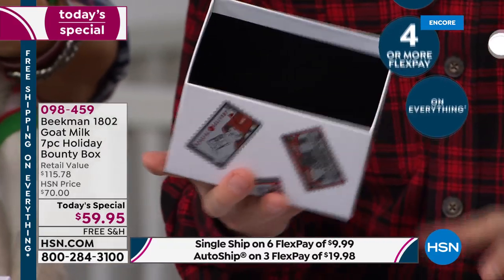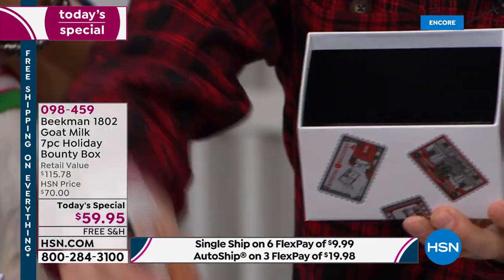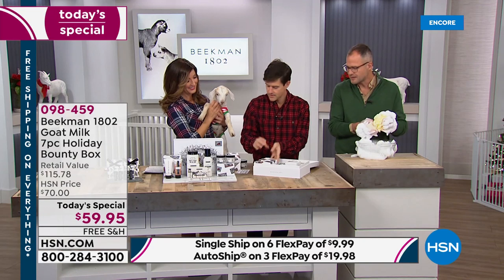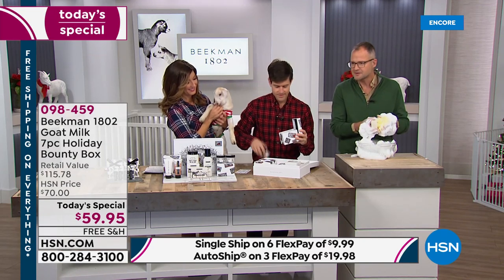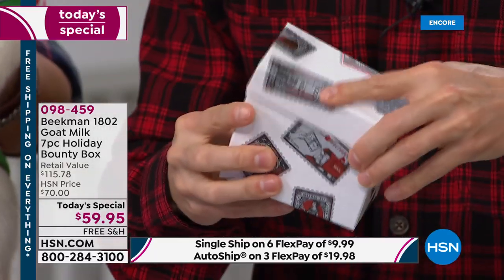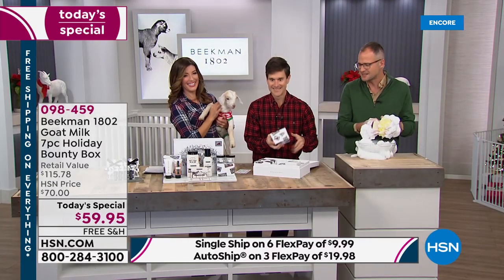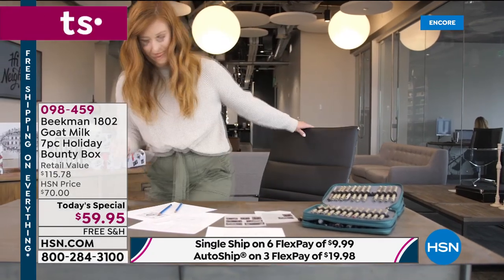Now, Brent, pack it back up so everyone can see. Yeah. So it all fits back together. The two hand creams go right back into that box, and that goes in, and then you've got the two mini whipped body creams right there. That goes into that box, and that is the hallmark of the Holiday Bounty Box. Every year that we've made them, there's gifts within gifts within gifts. That was a magic trick. It was. Disappearing.